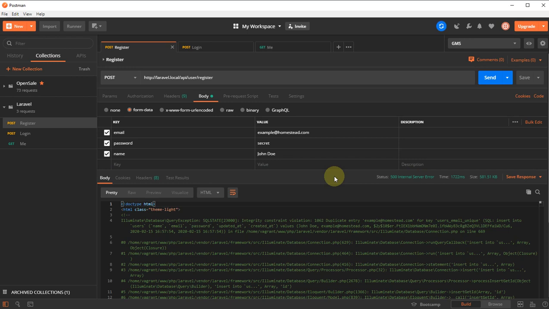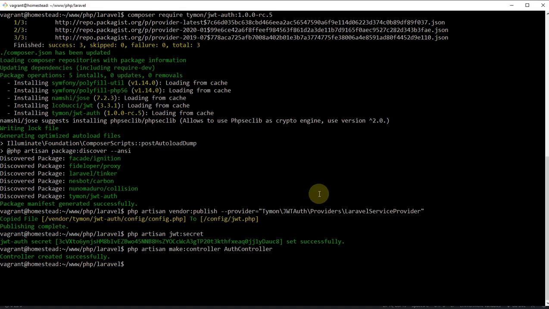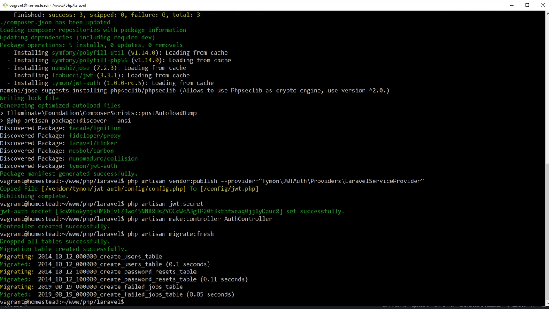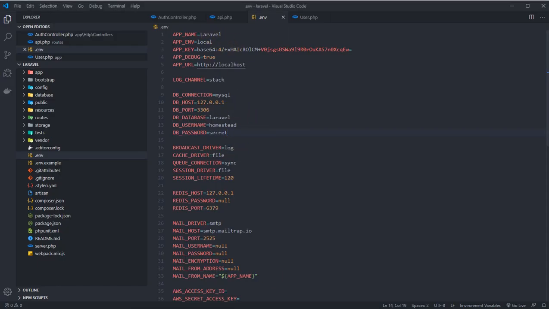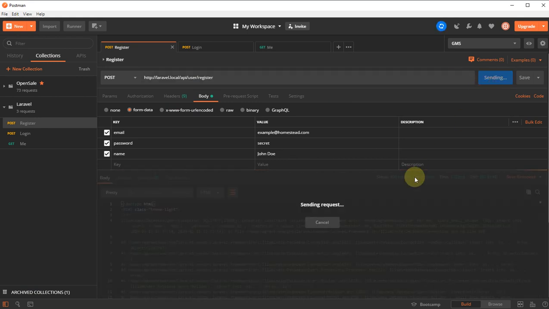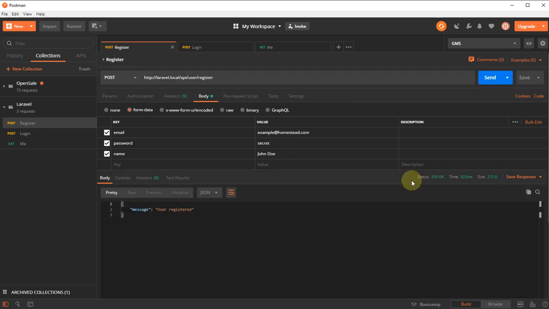Okay, so one more step we have to do is php artisan migrate:fresh. Okay, now we can send this request successfully, and we have.